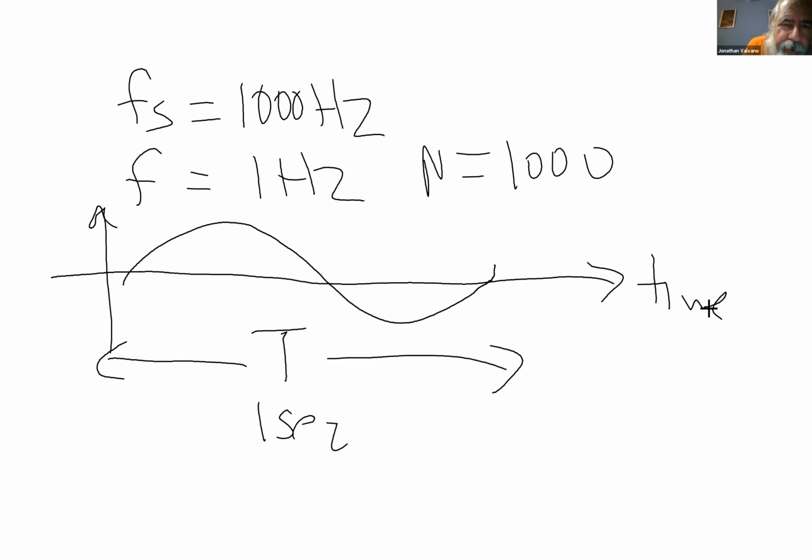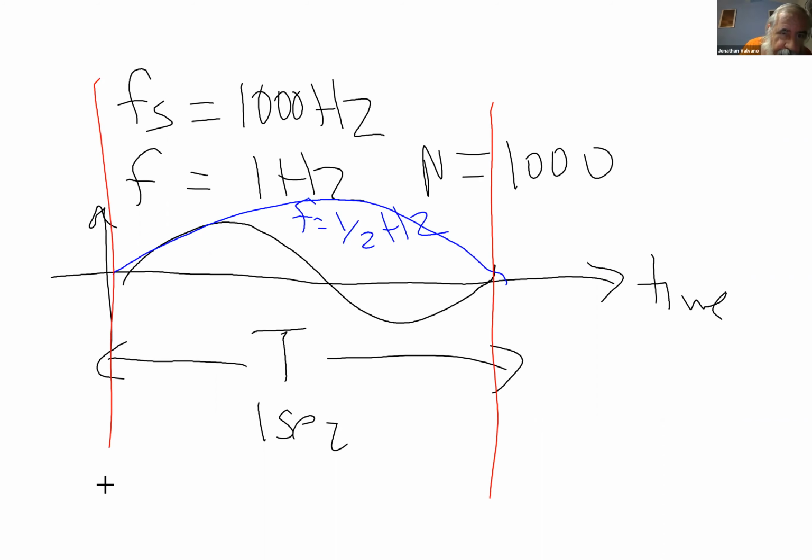But let me do an easy one: 1/2 hertz. What happens? What does it look like now? Right, I only get half a waveform. It looks like that. And so when you do the discrete Fourier transform, essentially what happens is it takes your window, which is finite size, and repeats it infinitely in both directions. So the black one went like this, but the blue one looked like that.